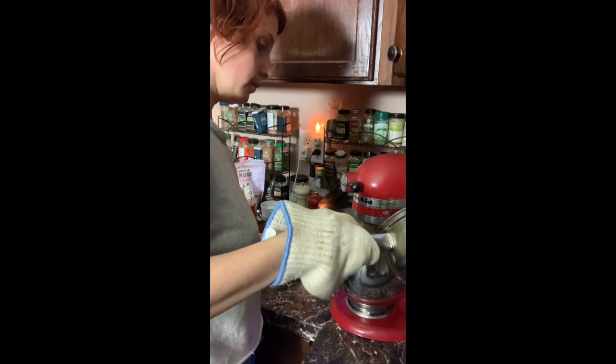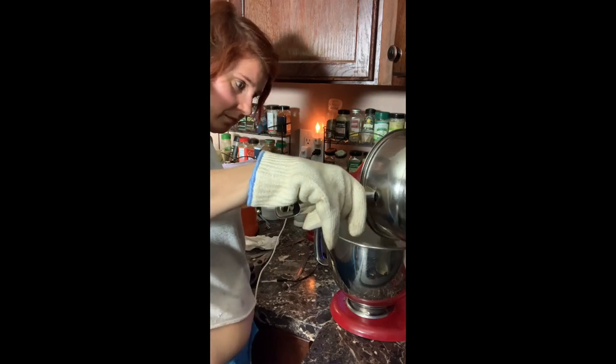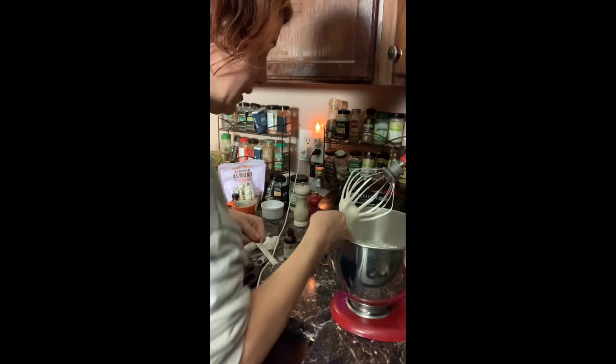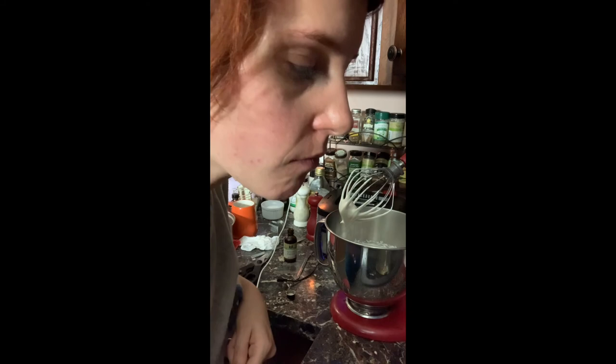We are now going to pour the sugar syrup. Syrup. Did you hear that? Syrup into the meringue mixture. We're hoping to drizzle this in slowly while we're mixing on high speed and achieve stiff peaks with tempered egg whites. I made meringue, Italian meringue. It tastes like marshmallows. The almond doesn't come through. Well, that's all the almond extract I have, so here's hoping.